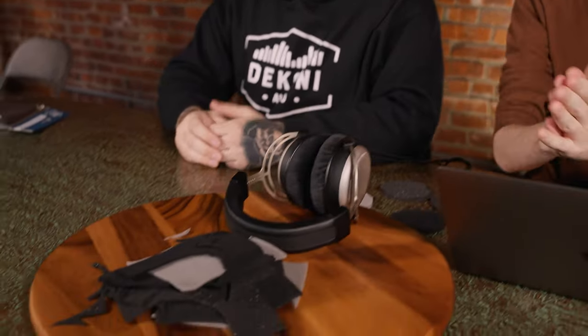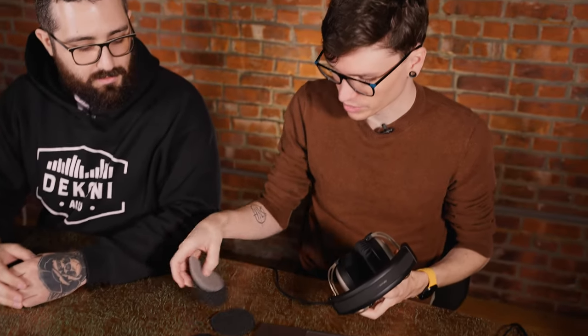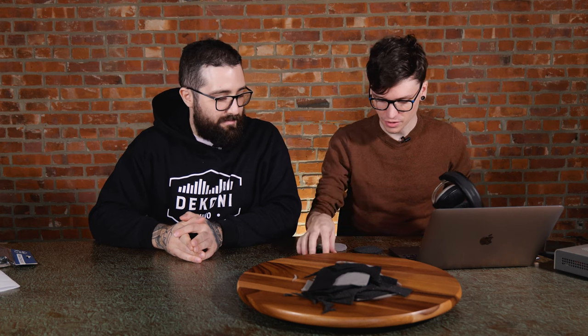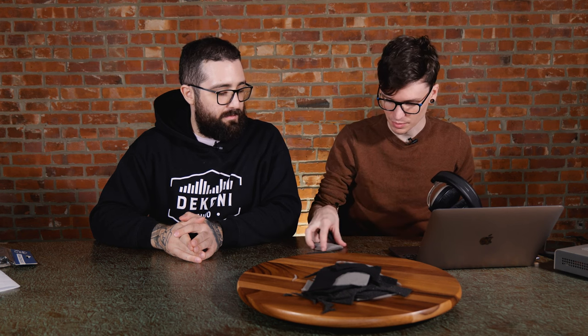So whatever works for you. Today we have our Beyerdynamic T1 second gen, which we pre-cut the foam for to save some time, and DMS will be trying it and telling you his experience. It's very important to be constructive about this because maybe the foam's not for you. The whole kit was just four stacks of foam, so you guys had a lot of headphones to choose from. We were talking about the second gen T1 — I've always loved it and always thought it was just a little bit bright, so I feel like this is the perfect one to try this out on. I don't know the densities of these; I can kind of guess by looking at them but I'm going to organize them how I think they are in terms of density.